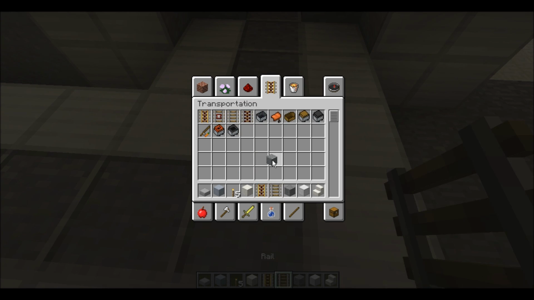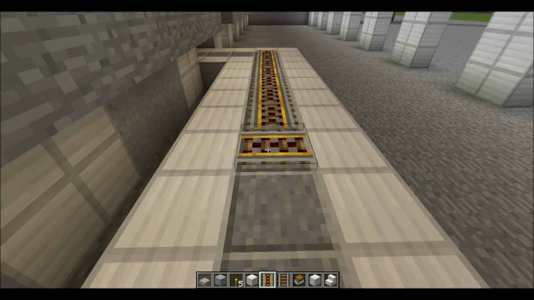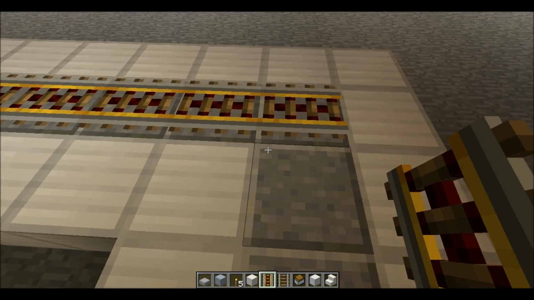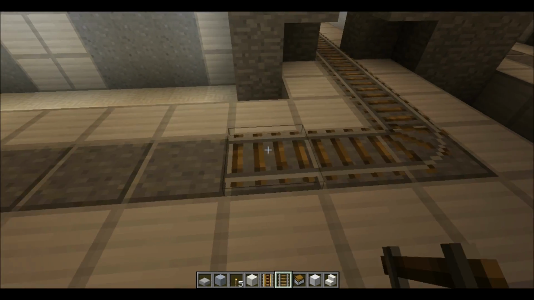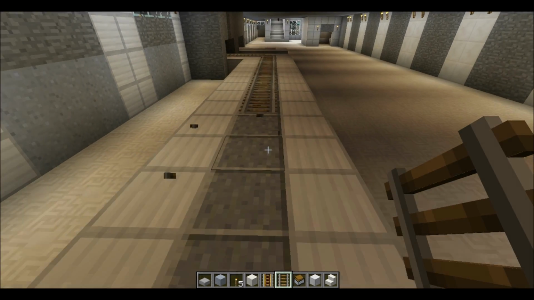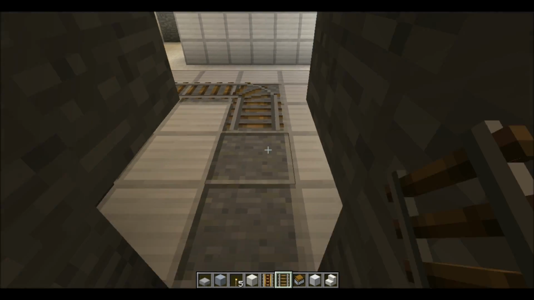Get some regular rails. Then I'm going to get the minecart with chest rail, like so. Now I think this whole area is going to be power rail. And then hopefully by the time it gets inside, it will slow down so people can actually grab their stuff. That's the theory. I'll test it out though.